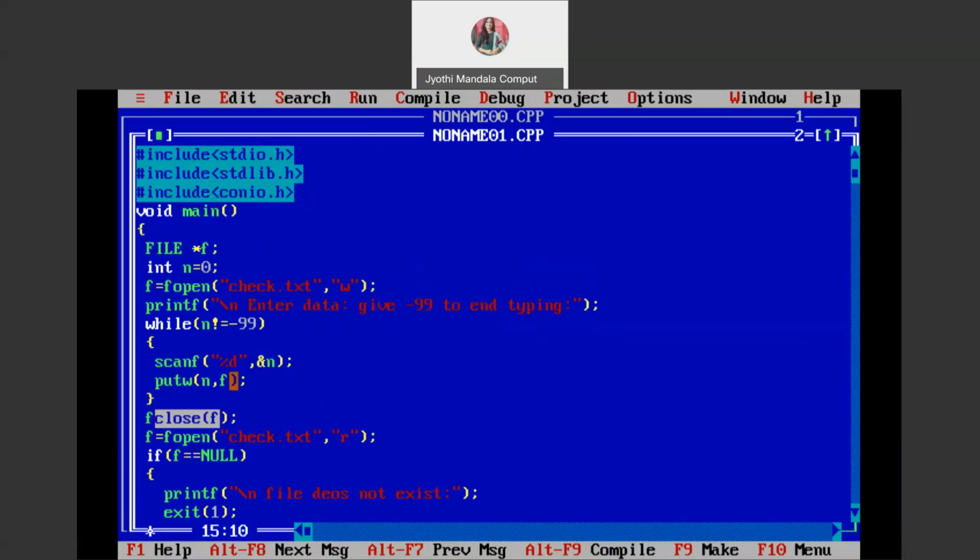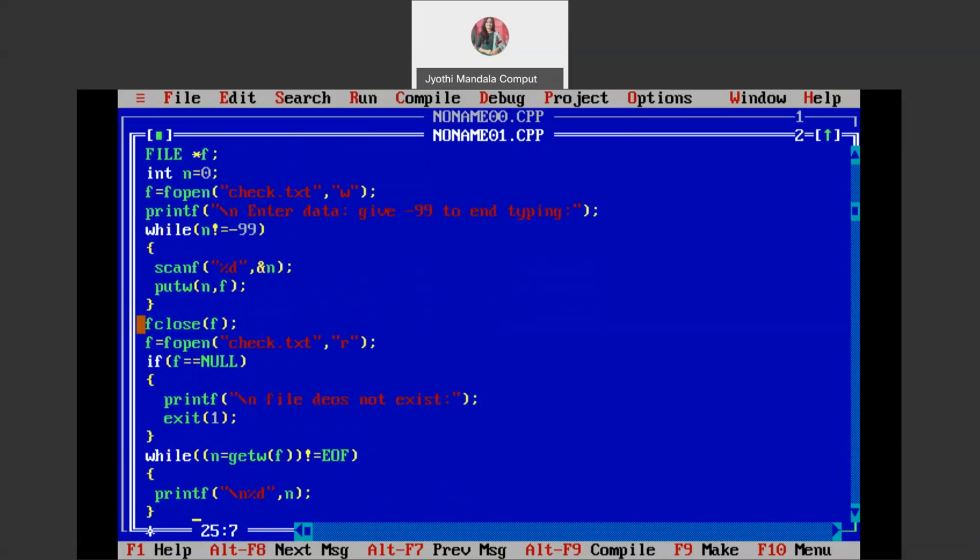Remember, without closing this file we can't open that file in the read mode. Why? Because we have opened in the write mode, our work is done, so we need to close that one, and again we need to open that file in the read mode. Without closing, don't open that file again in the read mode. This point you need to make a note of. Close that file, whichever mode you have opened, your work is done, then again open the file in the read mode. Now here we are opening the read mode. We want to read the contents, to see whether whatever data we have given here is successfully written into that file or not.